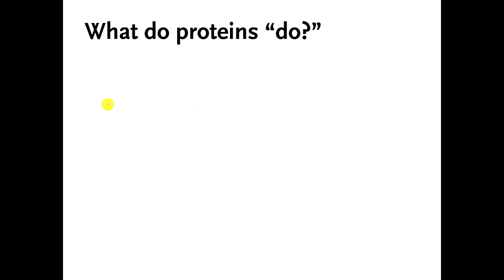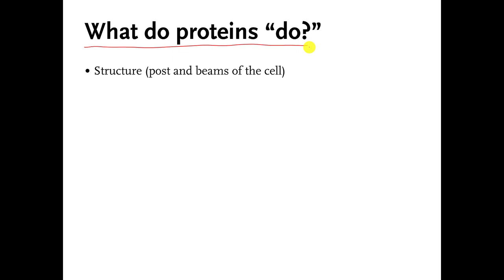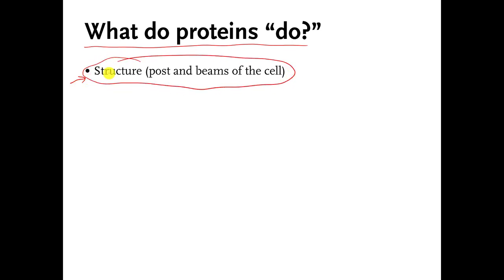The new topic here is essentially biology. What do protein molecules do? Well, they do anything and everything in the cell. If you can think of a job that your cells need to do, there is probably a protein molecule devoted to helping out or doing that job. Your cell is basically like a room or a house — there have to be beams that hold the roof up. Well, there are protein molecules that help keep the cell a certain shape, that help prevent the cell from collapsing on itself.